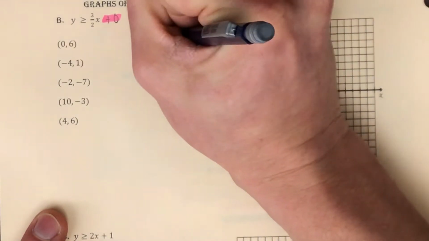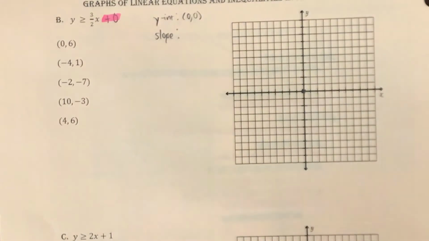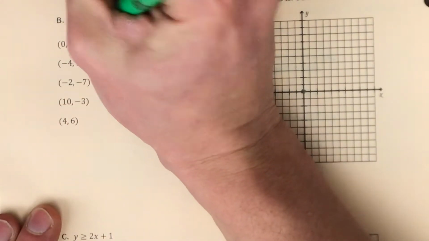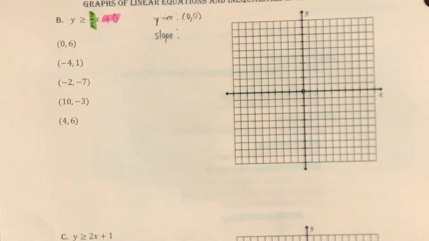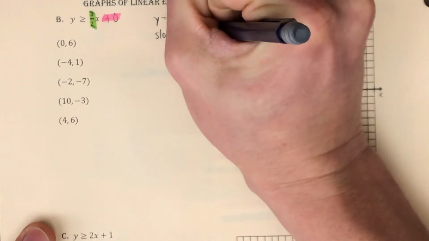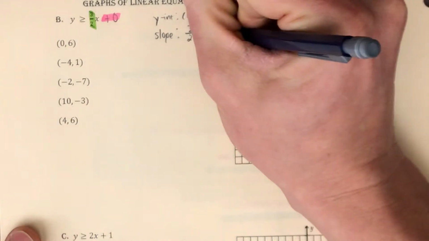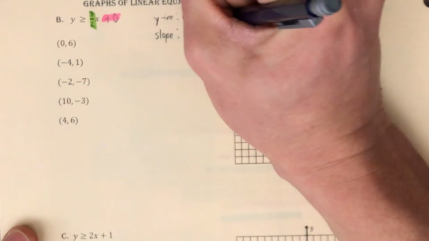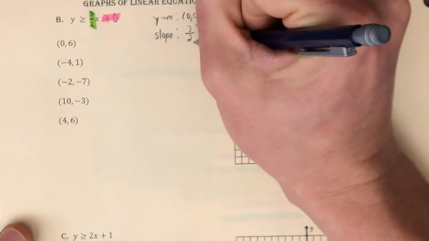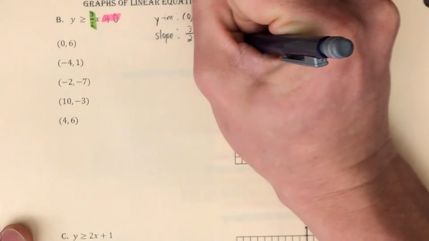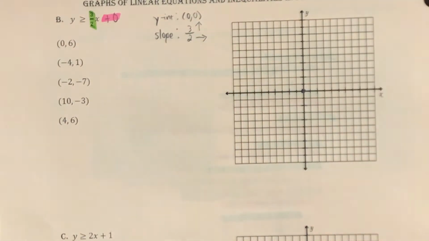Then I need to find the slope. Well, again, slope is always found in front of the x, so in this case it is the 3/2 right there. So again, we need to know, well, what does the slope tell me to do? Well, top numbers always rise or fall. Because it's a positive 3, I'm going to rise 3. And then the bottom, if it is positive, that tells us to move to the right. So we're going to go right 2.